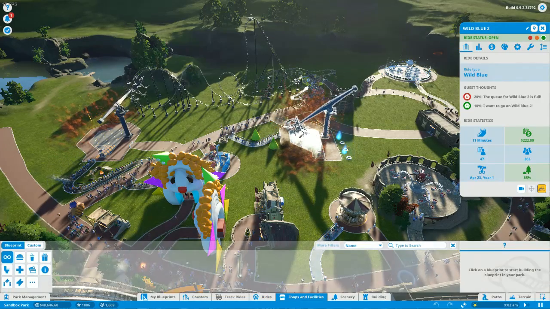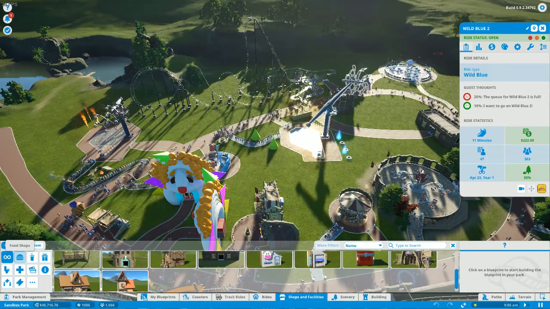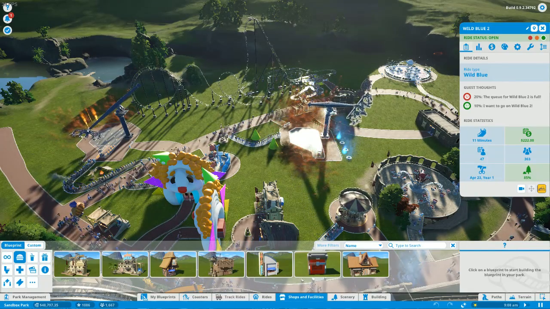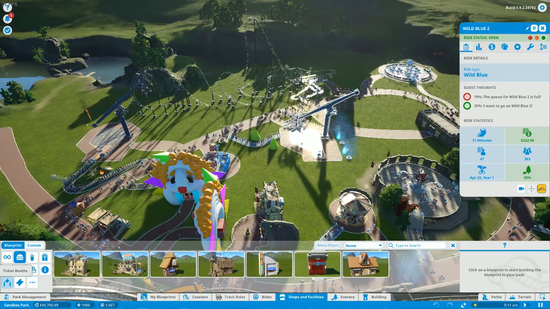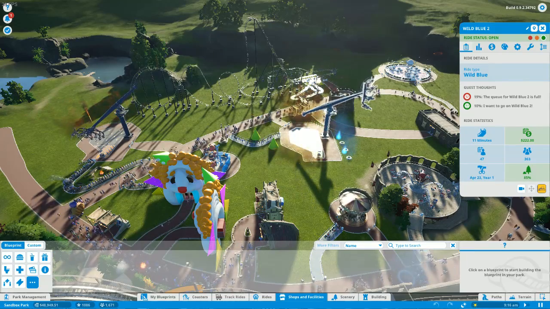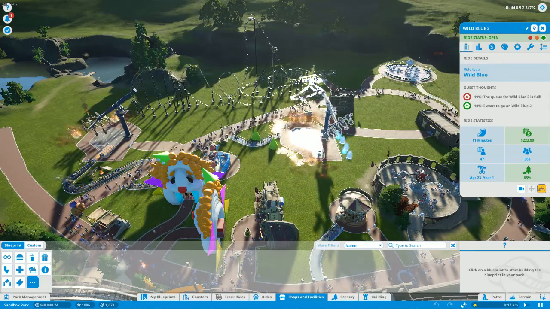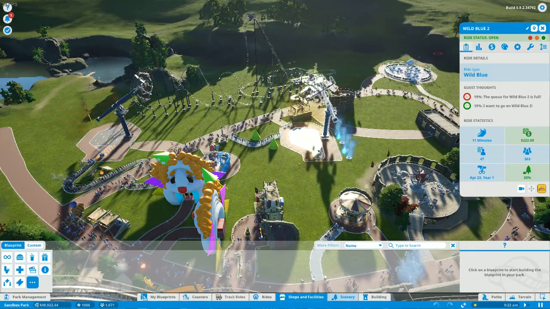Moving on. Shops and facilities. Again, straightforward. I have it in all. They got food, drinks, gifts, information, ATM, first aid, restroom, ticket booth, and park entrance. And there's an other category. I don't have anything for other, so I haven't even the foggiest idea what's going to go there. Obviously, other items.